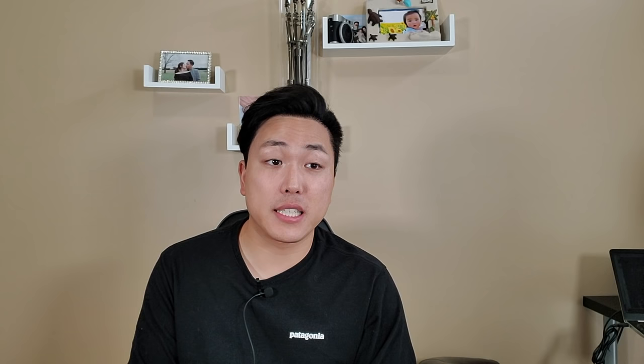I agree and disagree to an extent with what Dr. Rassman commented. The average person grows about half an inch of hair per month, but this is for somebody not afflicted with genetic hair loss. Balding individuals tend to have a much slower hair growth in miniaturizing areas. Looking at the before photo, there are clear indications of highly miniaturized and diffuse areas on the frontal hairline, mid-scalp, and crown — density that would be impossible without treatment. Given the characteristics of his curly and coarse hair, it would give him the illusion of better coverage, but there is no mistake that he was an incredibly good responder to his combination treatment.